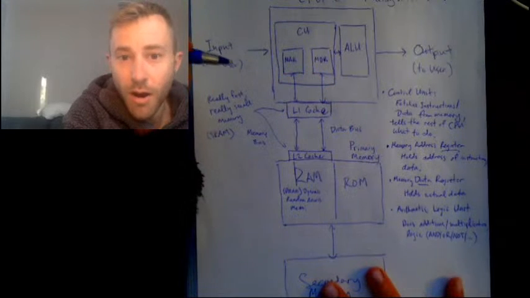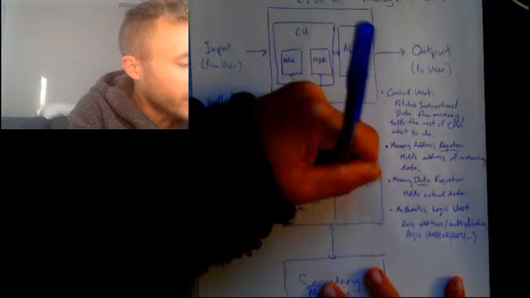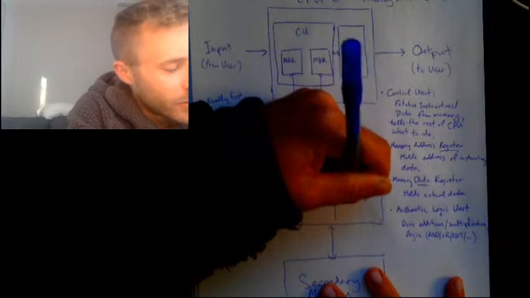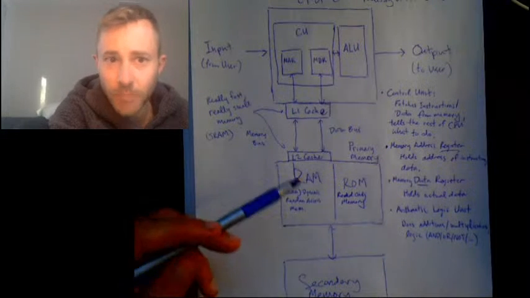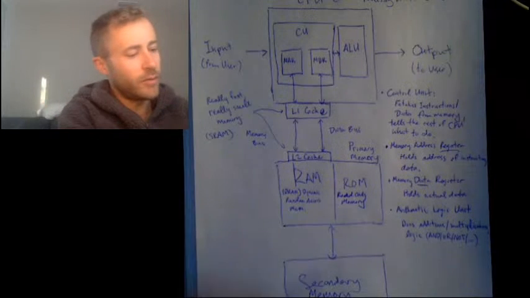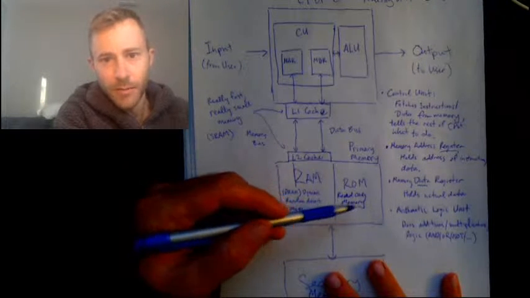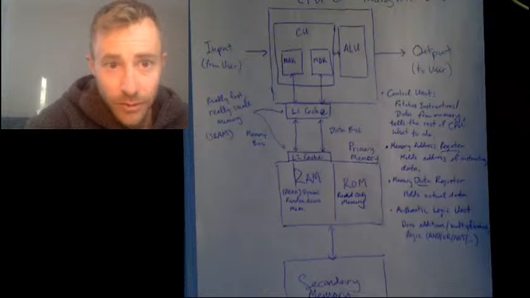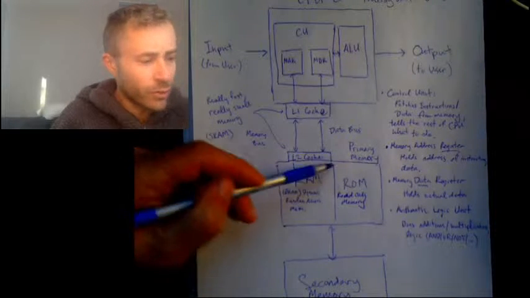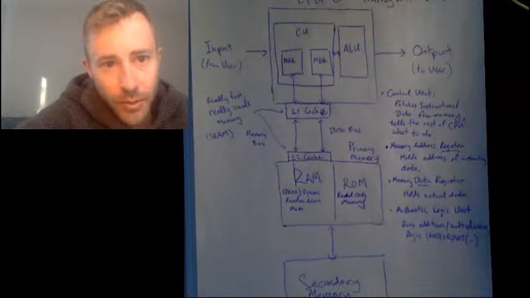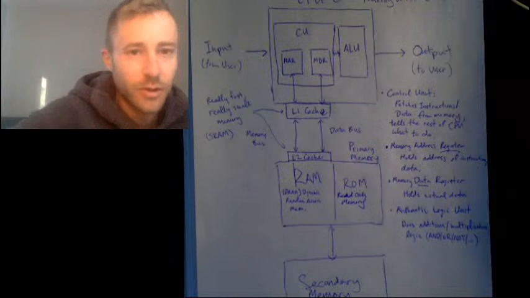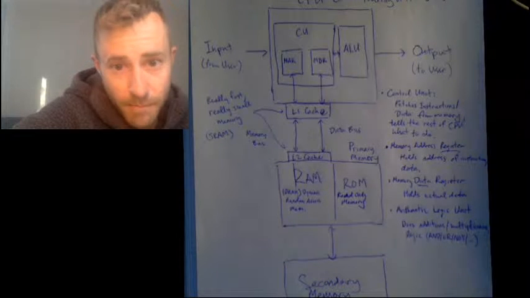Then you have ROM, which stands for read only memory. The thing about RAM is it can be overwritten, so stuff can be transferred to RAM. But if it's read-only memory, that memory was written by the manufacturer, and it doesn't change after that. Your ROM is going to hold startup information for your computer, because that's not going to change. Every time you turn on your computer, it's going to start up in the same way.